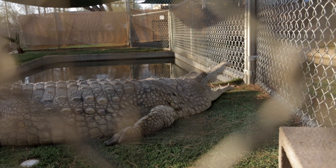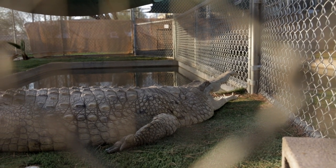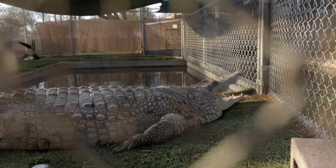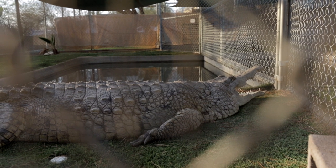Thank you. So they've actually got a third Orinoco crocodile over here. These guys are critically endangered. In fact, it's unfortunately likely that we'll see the end of this species. Hopefully, they do have males and females here. They're having trouble getting them to get along, but hopefully they can so that we do not lose this species entirely.